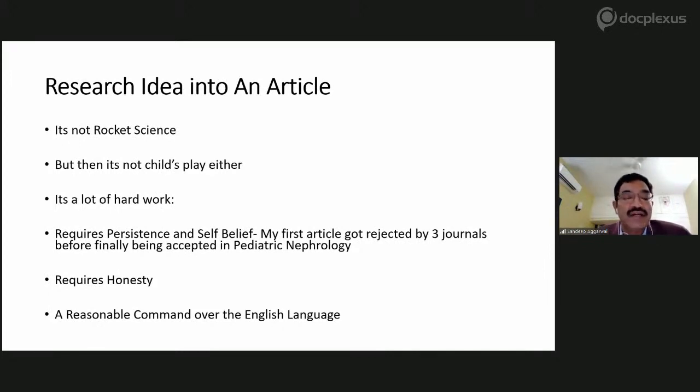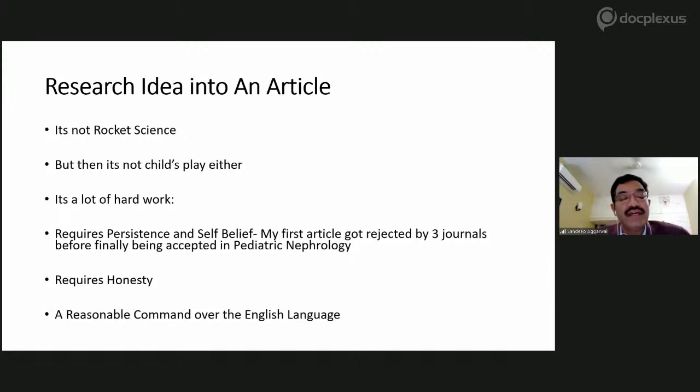I think the foremost thing which it requires is honesty. Honesty as to the data, honesty as to the actual operative findings, the post-operative outcomes. And I believe there's no need to be dishonest in any aspect, because you're not going to gain anything by being dishonest. Just say how things happen and what your data says, because it's very important: when you share your knowledge with the world, that knowledge is going to be used by people. And if you say something false, it's only going to harm patients in somebody else's hands.